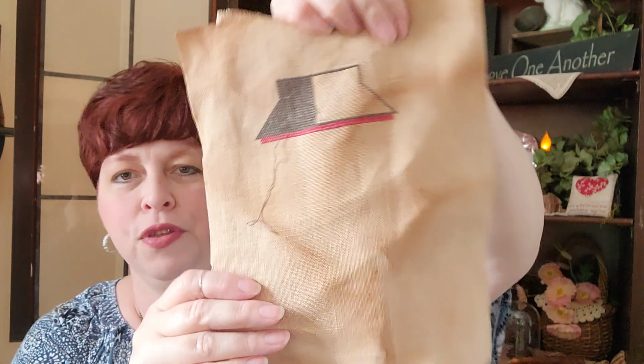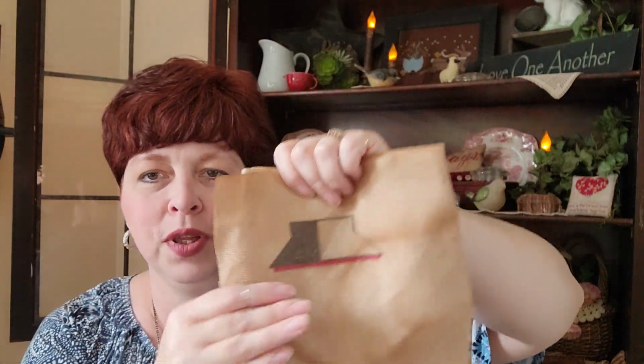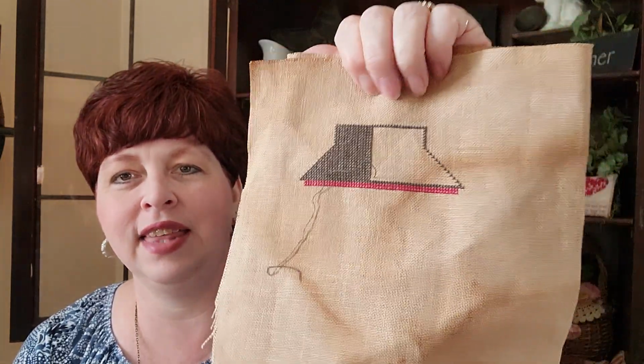Okay, so I started Sweetheart Hill. I restarted it basically. I had started it before and I wasn't happy with the coverage that I was getting on the fabric that I was using. This is just coffee tea dyed fabric I got from the thrift store. So, no qualms with any fabric dyers or anything like that. It might even be a 32 count. I don't have my glasses on, so I can't tell, but I wanted the roof to be really dark, and it just wasn't happening for me. So I kind of started this and then lost interest in it.